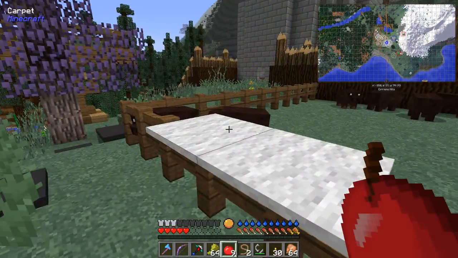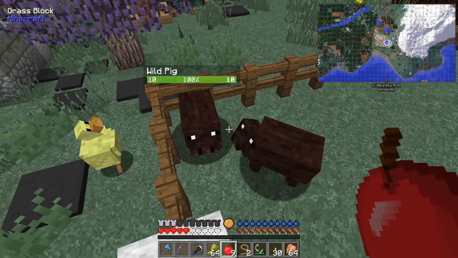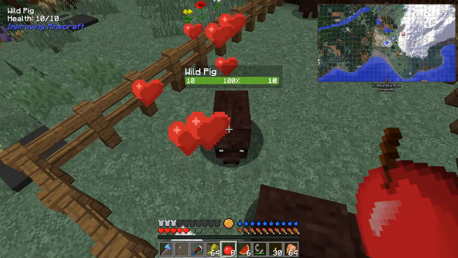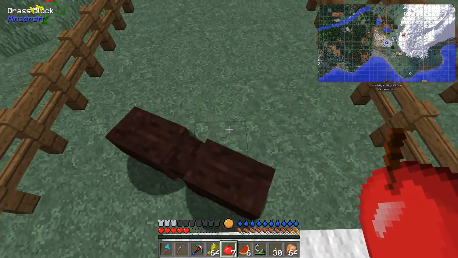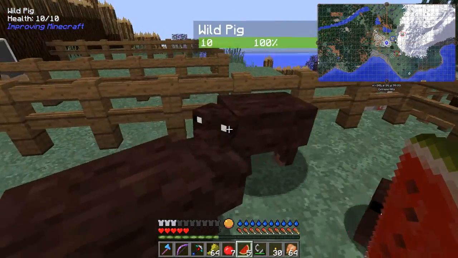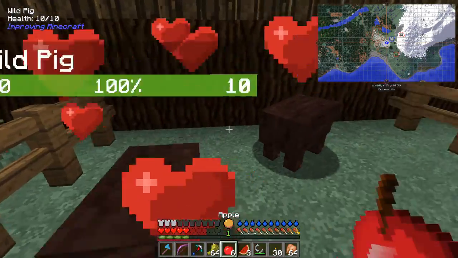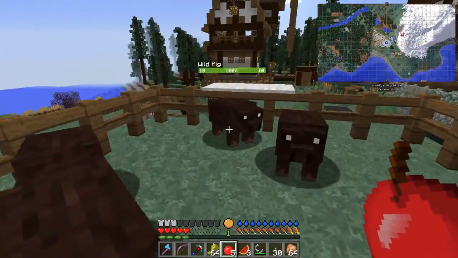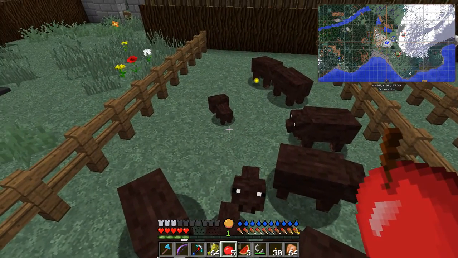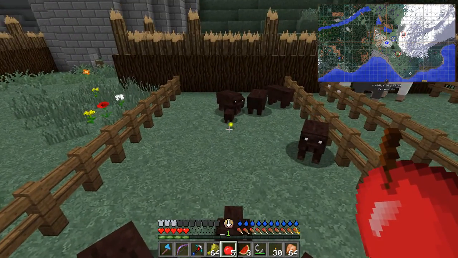Now the pigs, they don't take carrots, or maybe they do take carrots, but they also take apples and melon. So I'm just going to test that out. Let's see. Apple. Yes, you do apples. And what about melon? Melon. Yes, awesome. And apple. There you go. You can have all the apples because I keep knocking down lots of trees. There we go. So these are now going to be level 2 wild pigs, or stage 2 wild pigs.